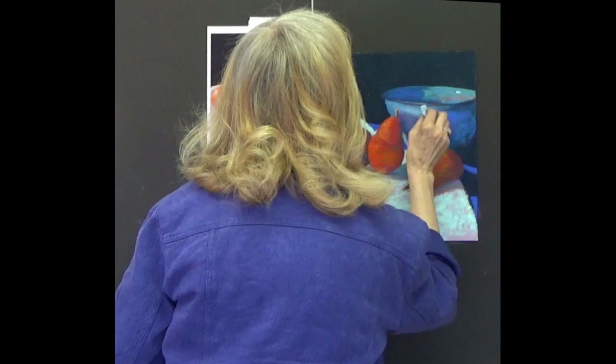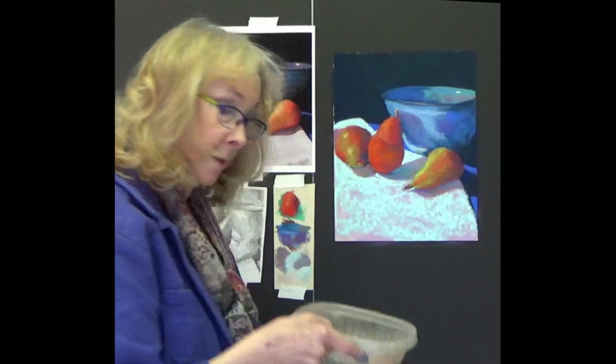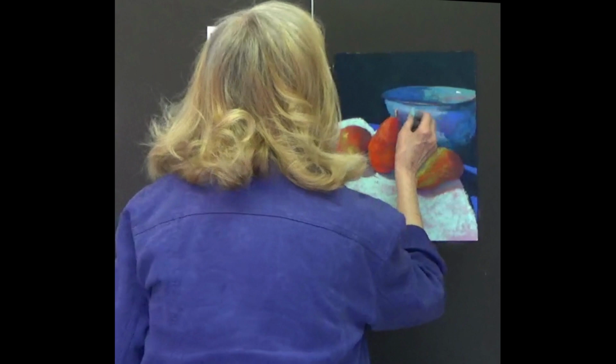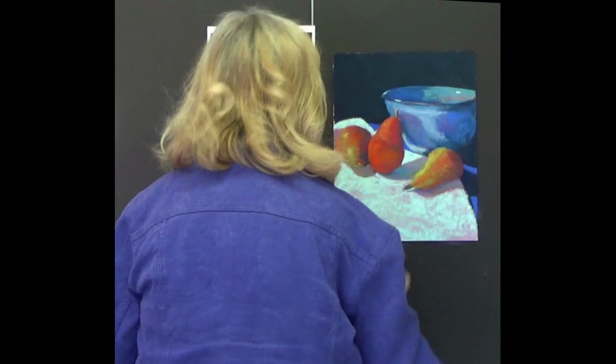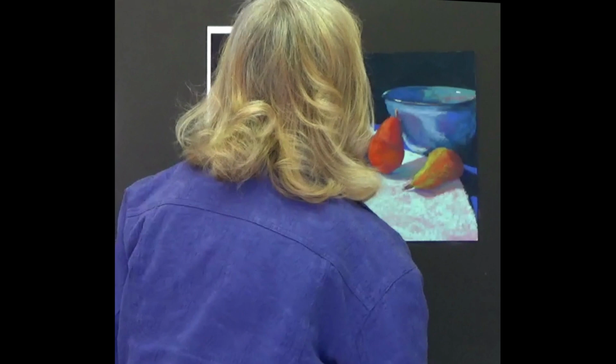There's lots of stuff going on with this, and it's kind of tricky. And one of the things I didn't mention was that I've got these little things with my pastel in them, and they're sitting in cornmeal. And I use cornmeal boxes for two reasons. One is that it helps me identify my palette, the actual pastels that I'm using. The other thing is that if I shake the box, it cleans them, because your hands get really dirty, and the pastel picks up dirt from on here. And so this cleans it.